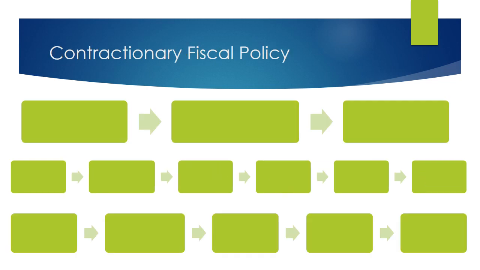Now, I would like all of you to use the lines of causation developed in the previous slides, but reverse them to represent the lines of causation that would occur if there is a contractionary fiscal policy. Remember, a contractionary fiscal policy is when the government decreases spending and increases taxes to decrease aggregate demand. Write your responses down and bring it to class the next time we meet.